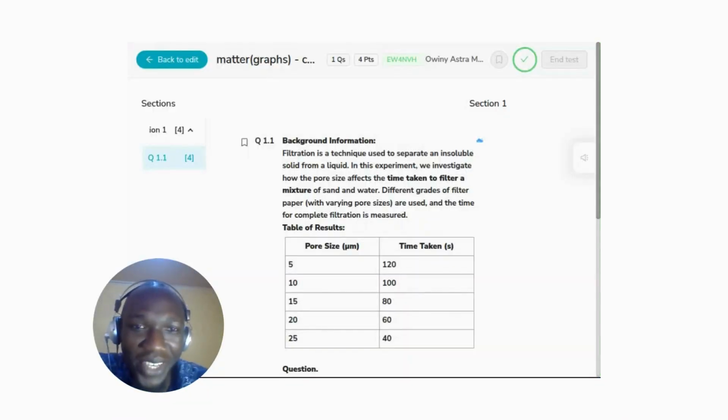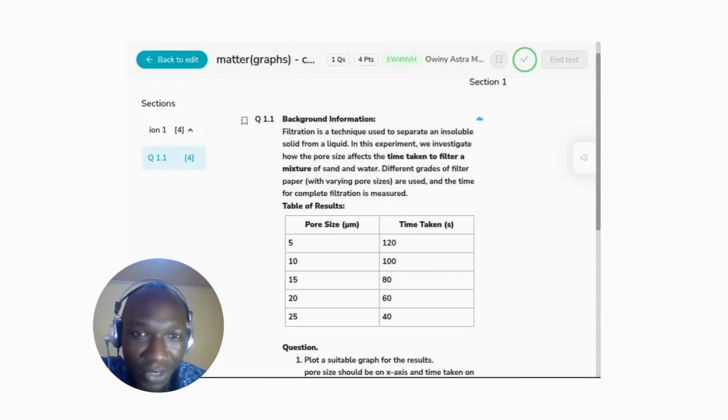Welcome to this session where we are going to learn how to plot a graph. Okay, that is on Assessprep, and the graph we are looking at is a GeoGebra graph. It's the most common type of graph which we always have here for most questions on Assessprep. All right, so let us dive into our session for today.